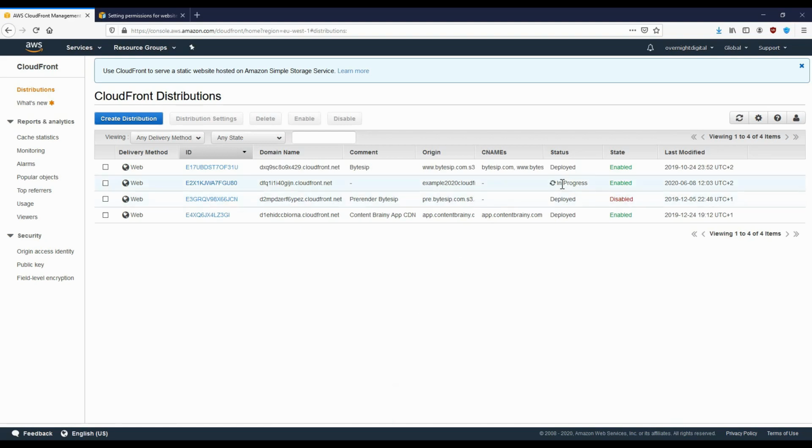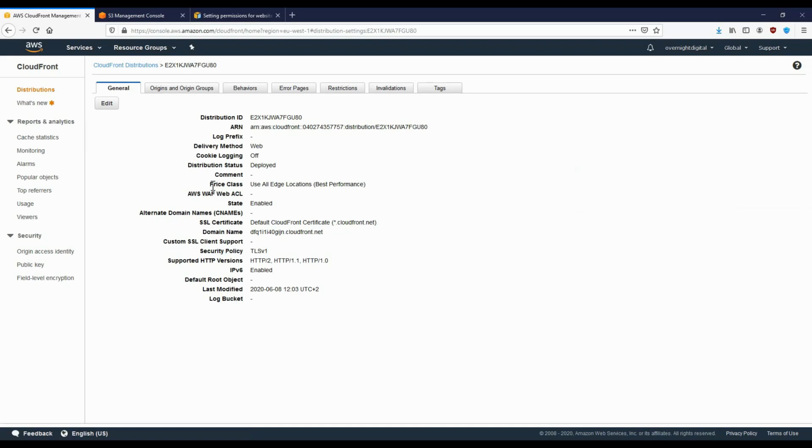This can take from anywhere around 2 to 10 minutes in most cases, but it could also take a bit longer. After around 10 minutes, the CloudFront distribution should be deployed, and we can also change any settings afterwards we would like, but we also need to wait a few minutes for the changes to propagate.